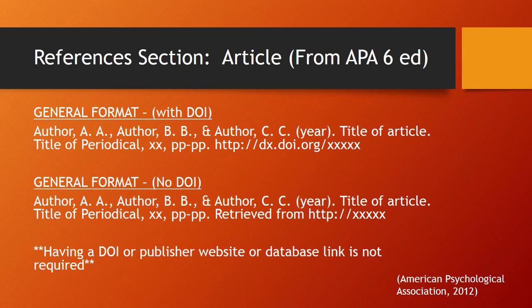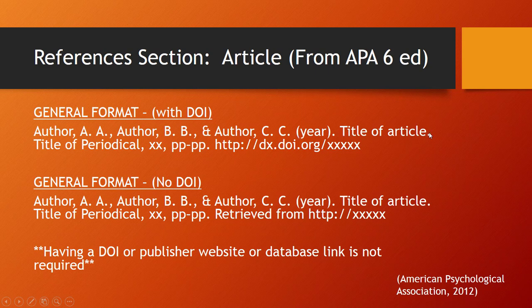All right, so here we are. We're in the reference section, and the first thing I want to talk about is how to format the reference for an article. And I'm going to pull my general format information from the APA 6th edition electronic resources manual, which you have access to as a faculty member or a student at Benedictine University. So here we go. It says author, that's really the last name of the author, and then first initial, middle initial. And you've got the year, period.